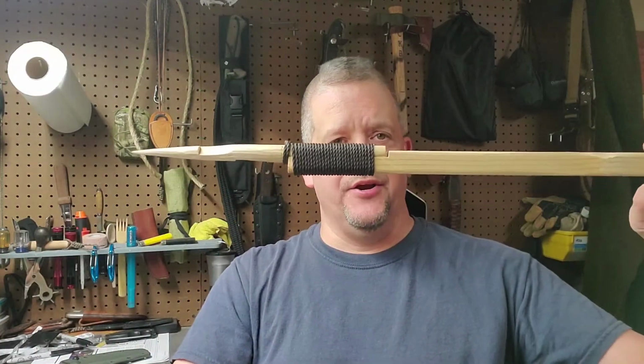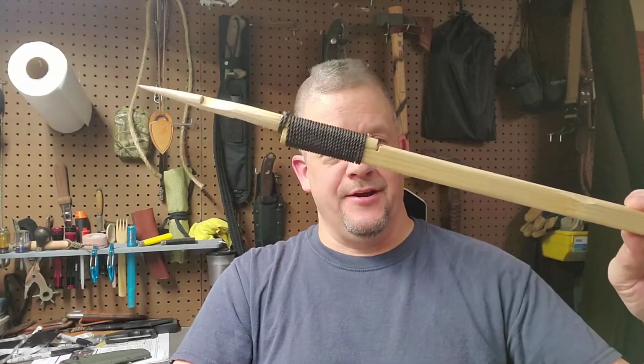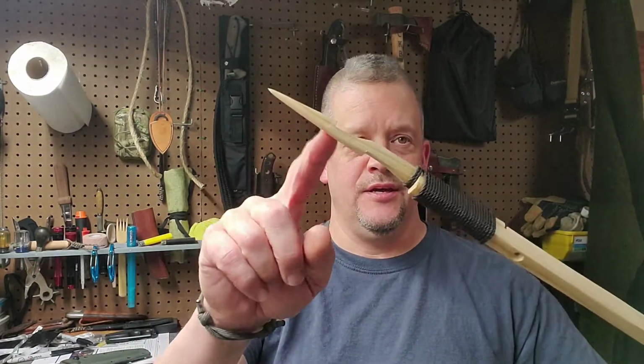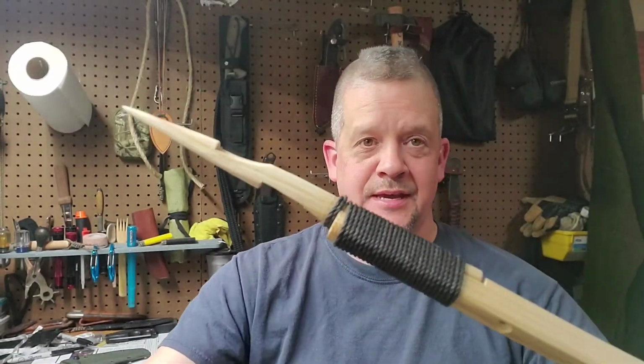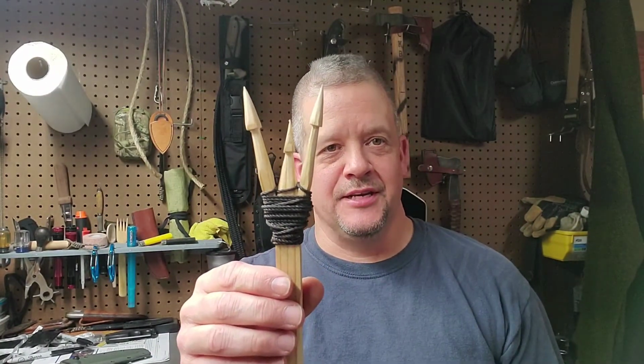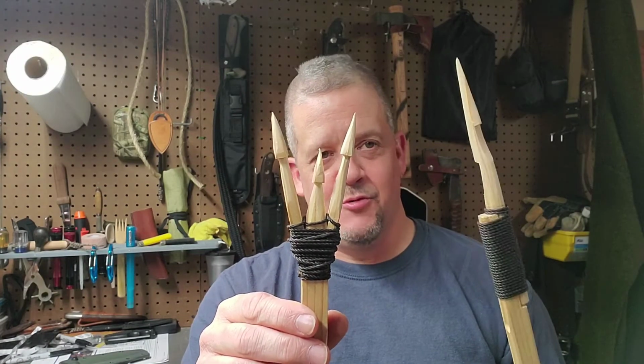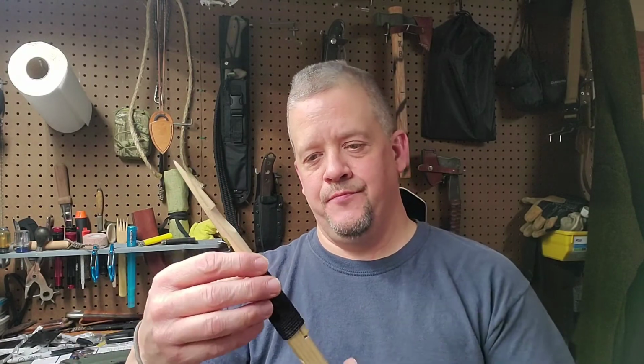Well, one day Dad was watching us and called us all over and said, "Boys, why are you making all these spears? Just make one spear and then make different heads to go on it." Kind of got us intrigued, kind of puzzled us at the same time. So what Dad did is he sat down and showed us how to make a spear with exchangeable points. Now, what I'm talking about is you have one shaft, you have this point, but then if you need to, you can take that point off and put that point on it if you're spearing something different. And I'm going to show you how he taught us to do that.